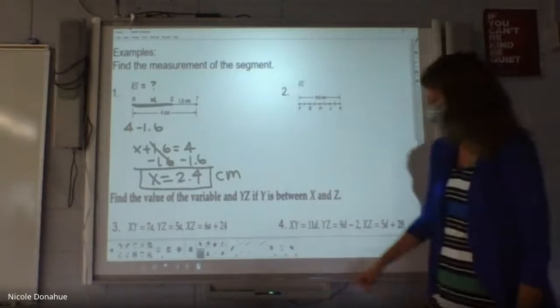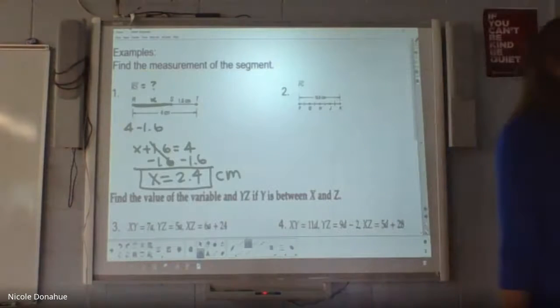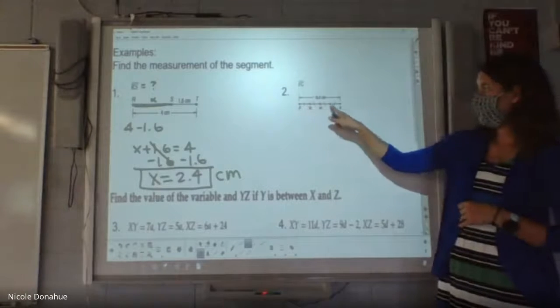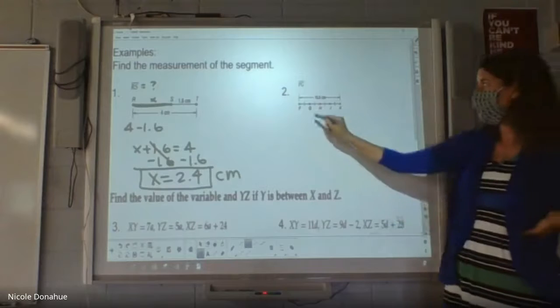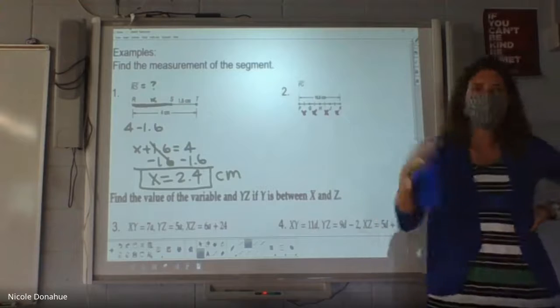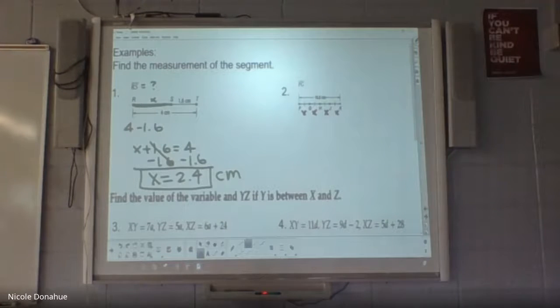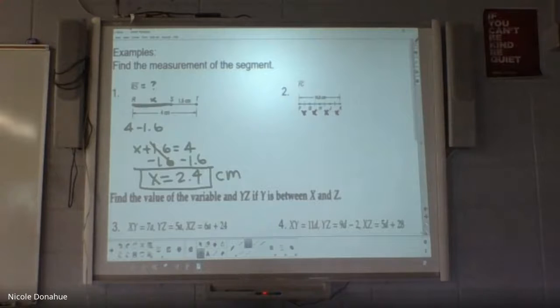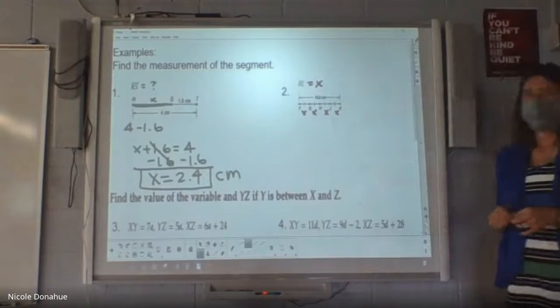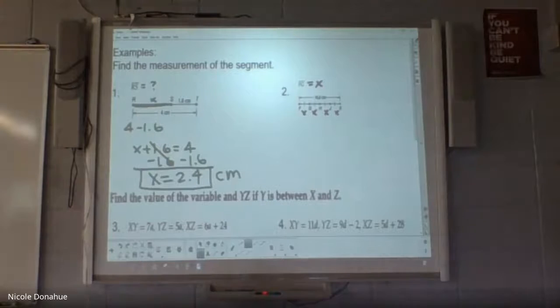All right, this next one has those little tick marks that I was talking about earlier. Those little tick marks are to show that those are equal segments. So there's a little mark here. All of those mean those are all the same. So if this is x, this is also x, this is x, they're all x, they're all the same. So I can call them all the same variable. And we're looking for FG, which is just one of those little pieces. How many of those are there? How many little x's are there?